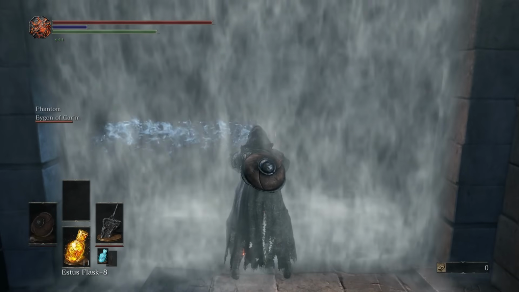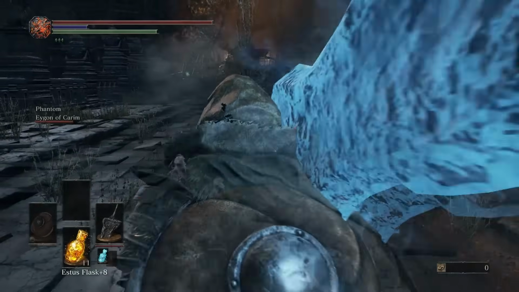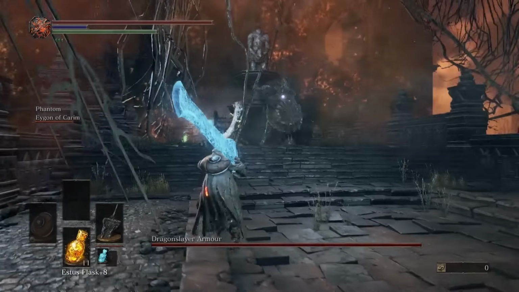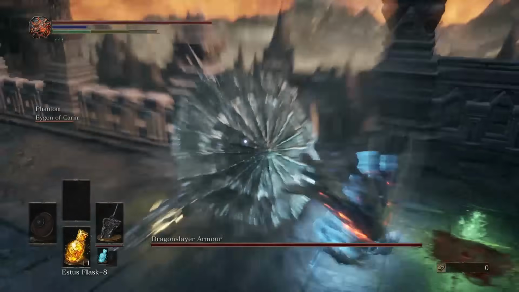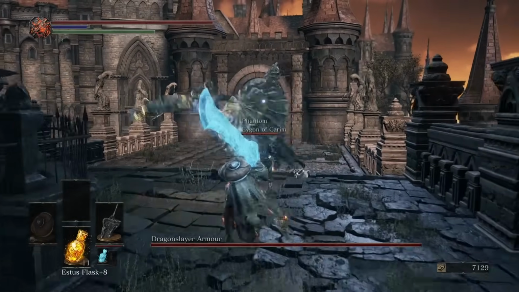So your best bet is to do as much damage as possible, as fast as possible, before the chaos gets involved. So try to stick to his right leg. A little bit easier to dodge him from that angle. Otherwise, he keeps just throwing his shield out at you.